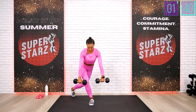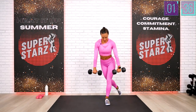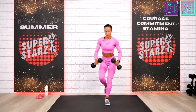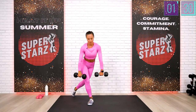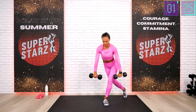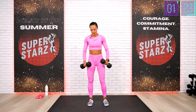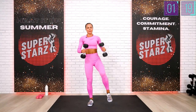This really works on your core to get up from that staggered deadlift. You would never, guys, do it with super heavy dumbbells. Of course, 10 pounds is good. That's why we choose a lighter weight for this workout, as we do for our strength training. Breathe, guys.